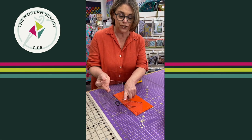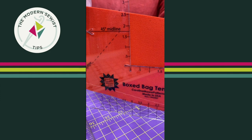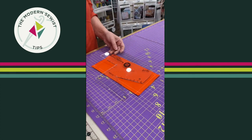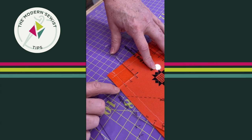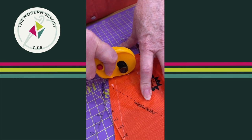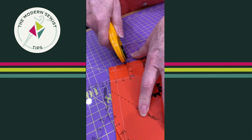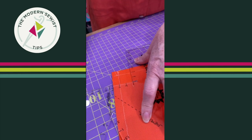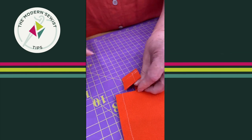The beauty of using this particular template are these little teardrops. Maybe you can see them better now. So the beauty of this is when you are boxing — and I'm going to do this at one and a half from the edge — I'm going to line it up one and a half, one and a half here. Typically when I do this with a regular ruler, I have to stop my rotary cutter and hopefully not cut further into the fabric. What these teardrops do is actually stop the rotary cutter at exactly the point I want it to be, without taking extra little bits of my fabric out.